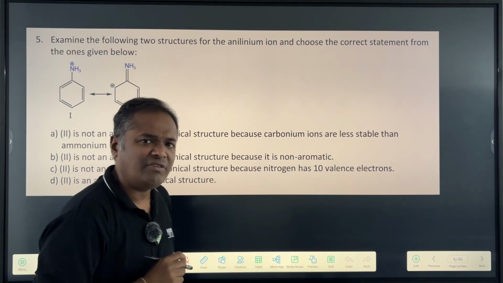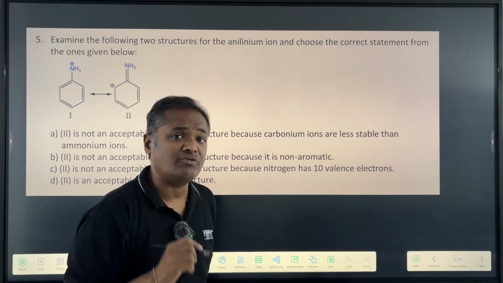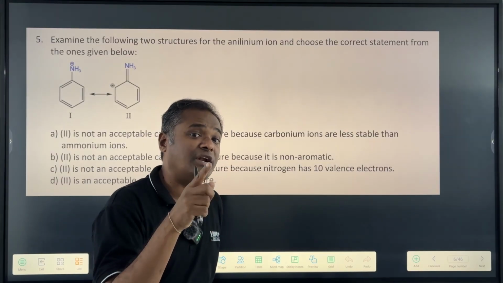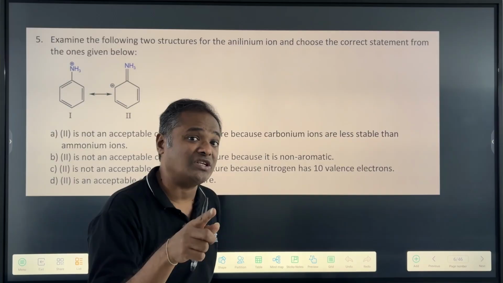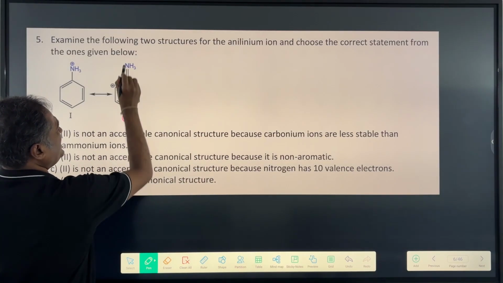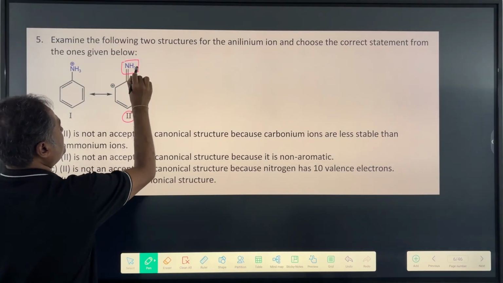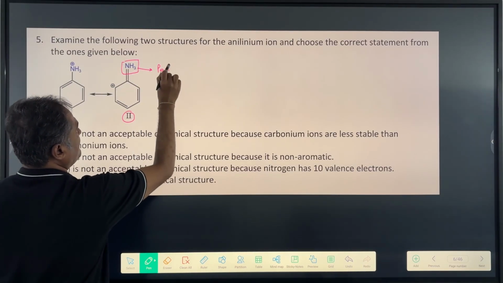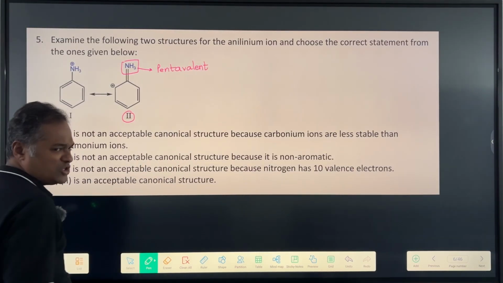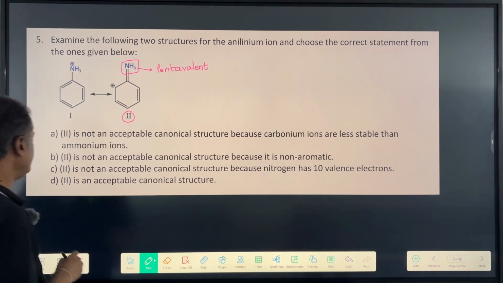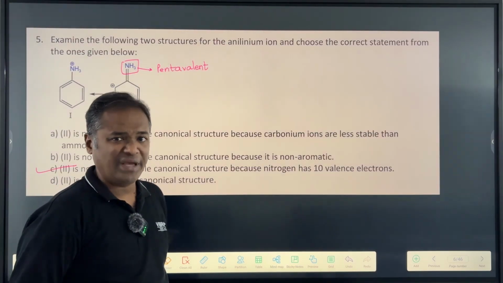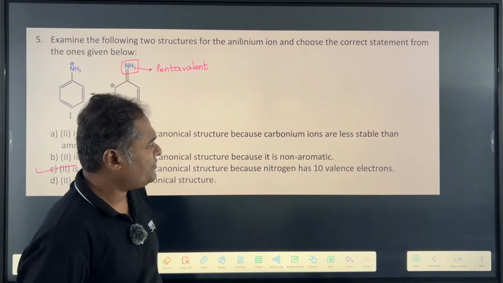See, nitrogen having 10 valency, that means you should know one thing which I have told you, that nitrogen can never form a pentavalent state because it belongs to period number 2, and hence the maximum it should stretch is 8. In this example, in the second structure you can see this nitrogen atom contains 5 bonds. It is a pentavalent state and nitrogen cannot form a pentavalent bond. So which statement should be correct? It's C. Is the term clear? This example should not be difficult, it's basic. Let's proceed with the next question, child.